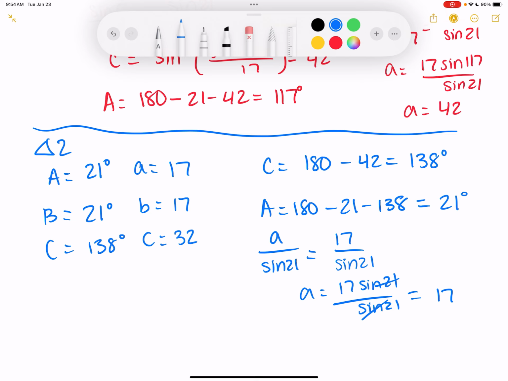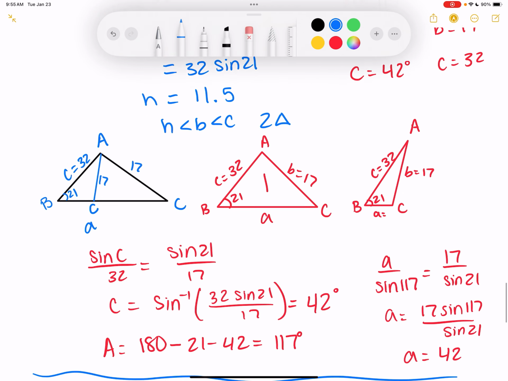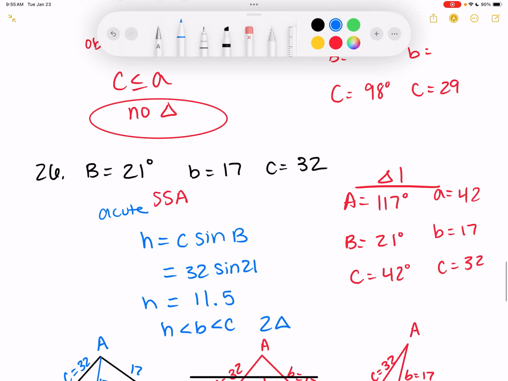Now also notice that angle A in triangle 1 was obtuse, but in triangle 2 it was acute. So those are also going to switch, but you have to use the angle in the bottom right corner, the way that we set them up, for finding the second triangle. Whatever side length you're given to start with that doesn't have an angle, that's the angle that you're going to be changing for the two triangles.